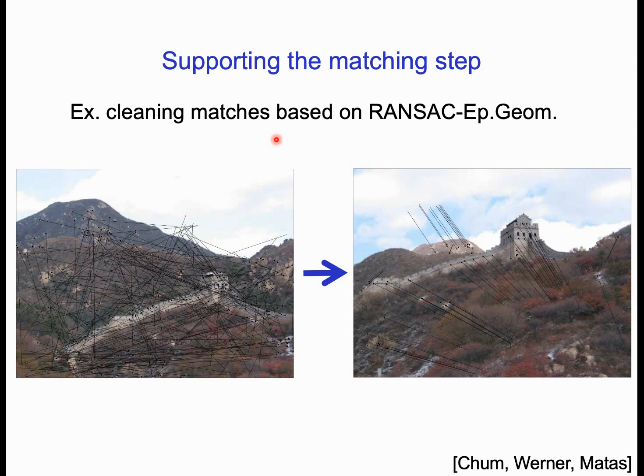Now, using the epipolar geometry with the RANSAC algorithm, we can actually take all these matches and really clean them up and really find the matches that agree with an underlying geometric transformation matrix that links these two images. And only these matches should be taken into account when deciding the objects in the scene.